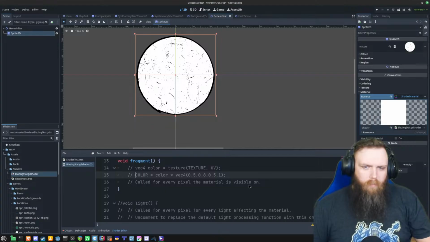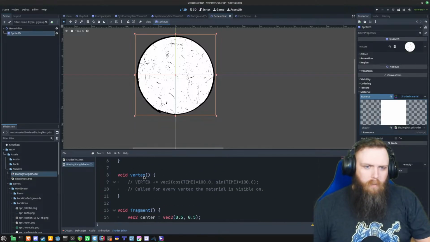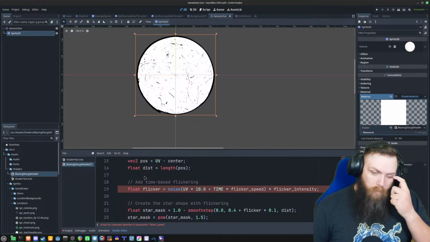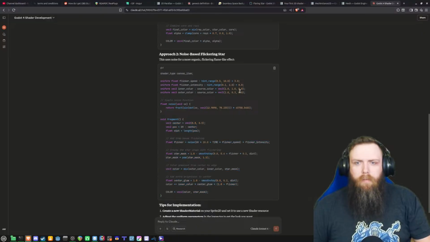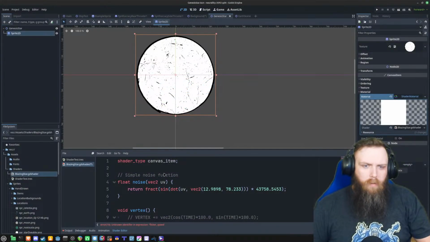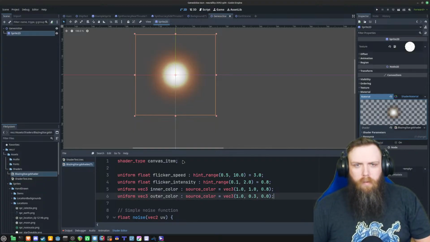This was in fragment, I believe. So then we've got to copy these things here. Oh my god, that actually kind of works. What the hell?